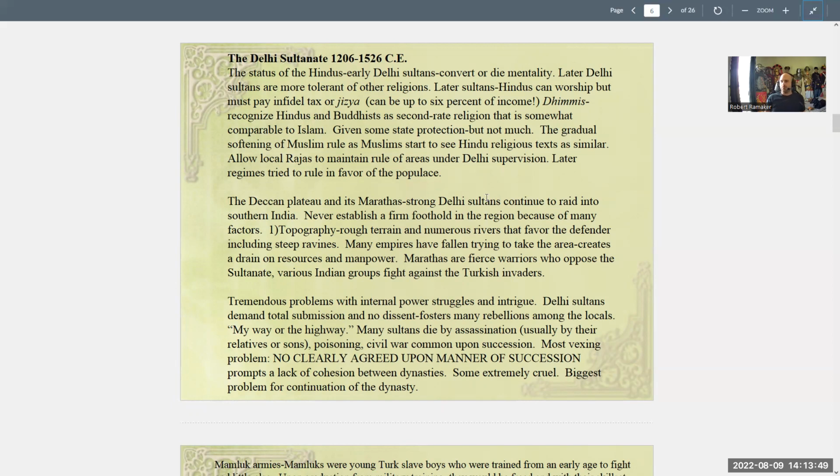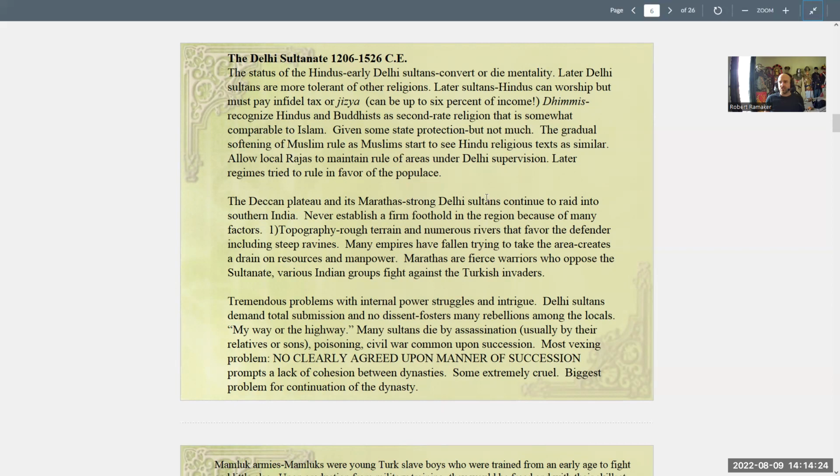So this is a problem. Really, how much power does the Delhi Sultanate have? We don't really know. Probably local leaders and local provinces were really running most of the day-to-day affairs as far as collecting taxes and military security. The Delhi Sultanates just kind of collected a piece of the action, but there were some strong sultans who decided to micromanage. Like we'll talk about Alauddin, who largely micromanages the empire, but for the most part, it kind of runs on autopilot. And there's a lot of dynasties that are like this.